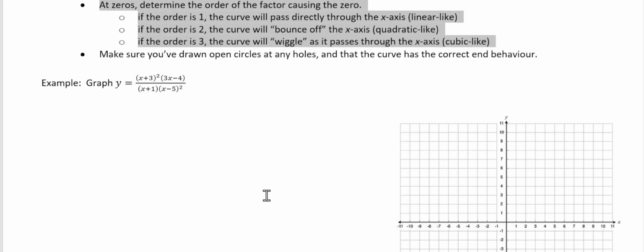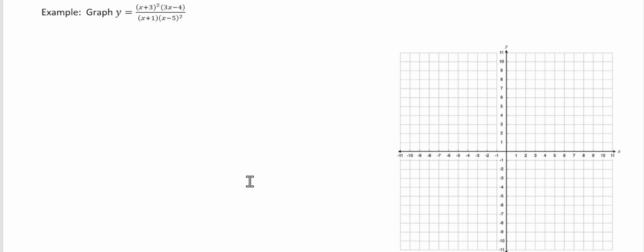Okay, let's just get to it. Here we have what looks like a pretty complicated graph, but it's actually not that bad. The first place I usually start is the vertical asymptotes because they're pretty easy to see right away. The first vertical asymptote I'm going to look at is this one over here, x equals -1, and this is going to have opposite extreme behavior. The next vertical asymptote is x equals 5, and this is going to have same extreme behavior because the order of that one is 2.